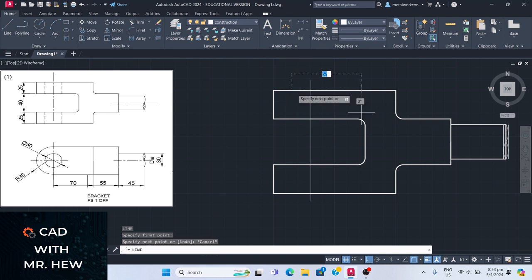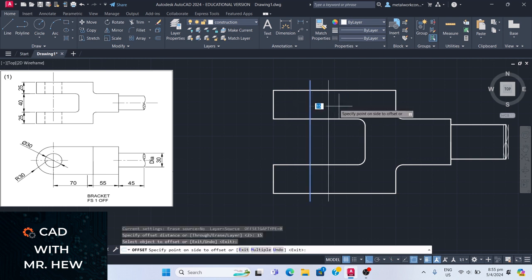All right, gonna delete that line. All right, what we're gonna do now, we're gonna offset this line 15 millimeters.